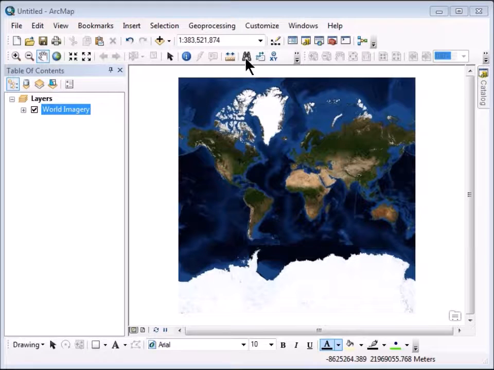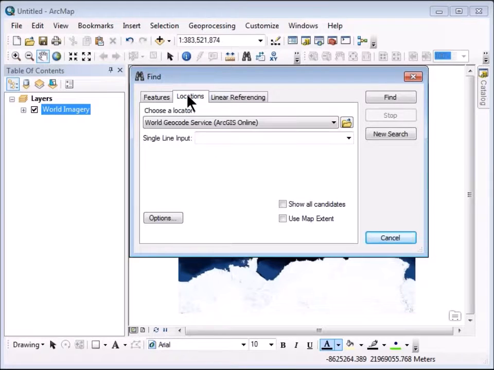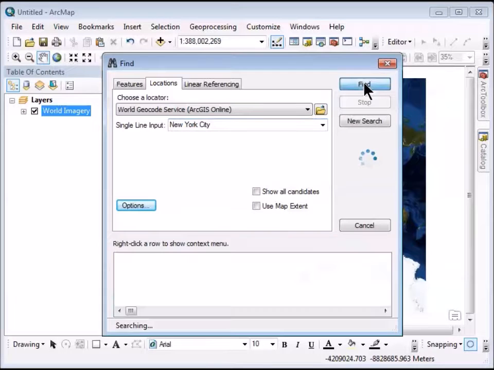On the Tools toolbar, click the Find button and click on the Locations tab. Choose the World Geocode Service locator. In the single-line input box, type New York City, and then click Find.